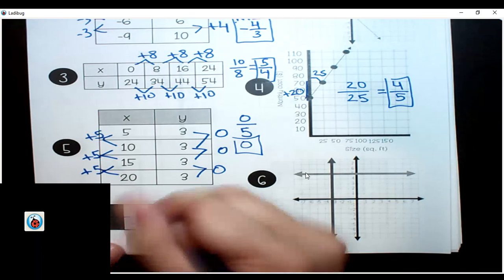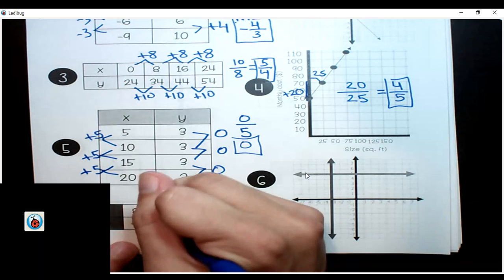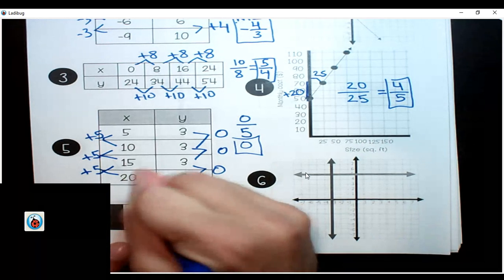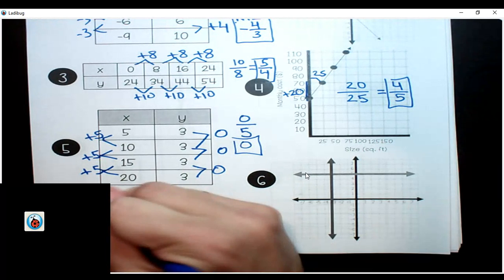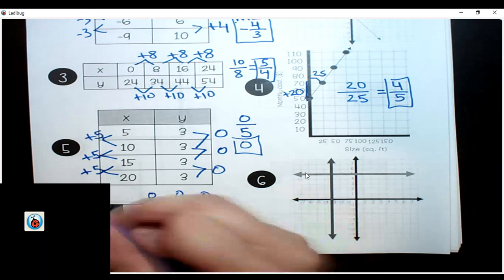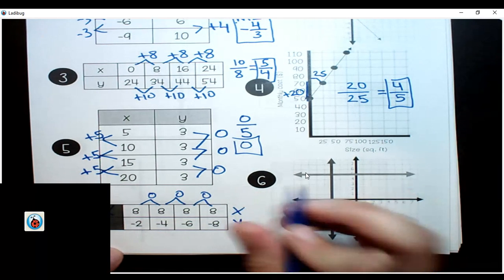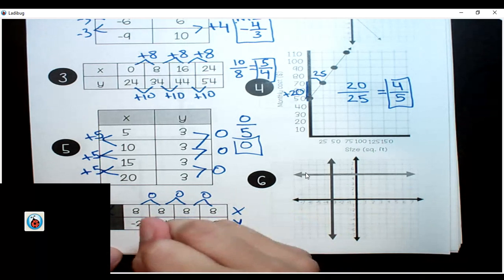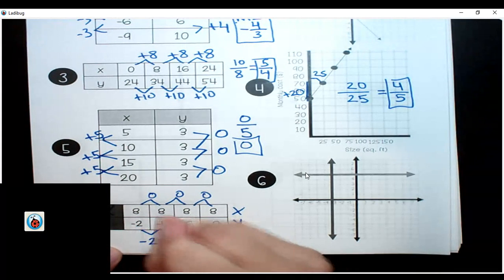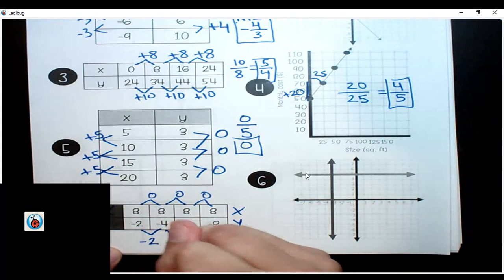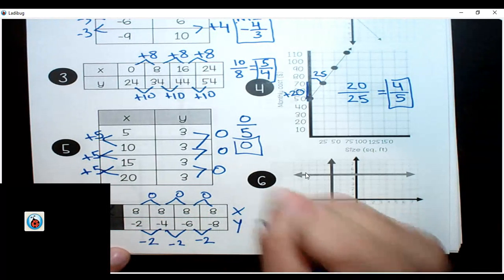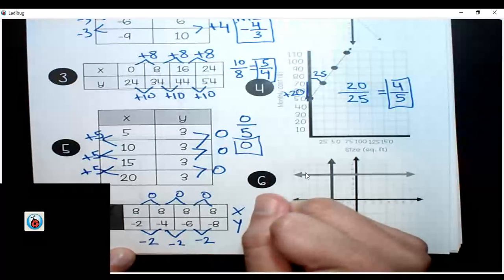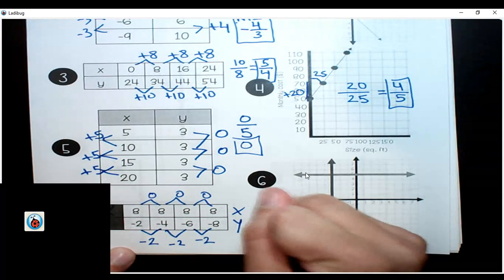Let's take a look at this. Let's look at this one first. So 8, 8, that's 0, 0, 0. That's the x. Can't really see it. But yeah, x, y. Moving from -2 to -4, that's -2. -4 to -6 is also -2. So delta y over delta x is going to be -2 over 0.